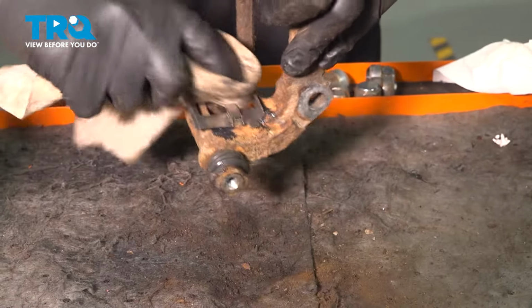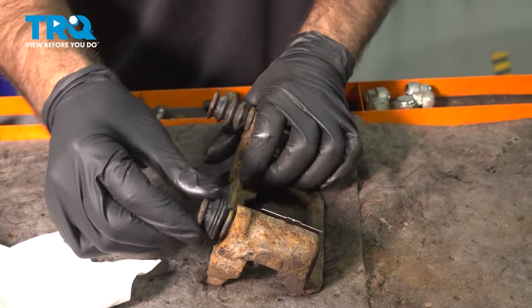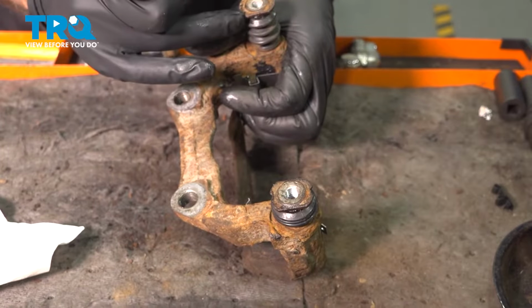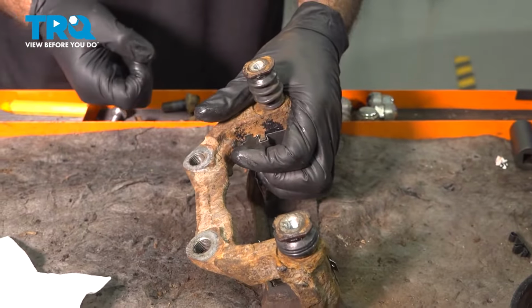Give that a wipe. Something I do want to mention is make sure you have the correct pins in the correct locations, top or bottom. That will make a difference. This one has notches, this one does not.